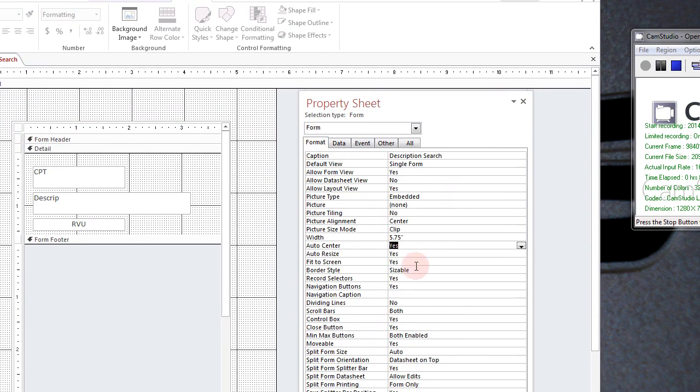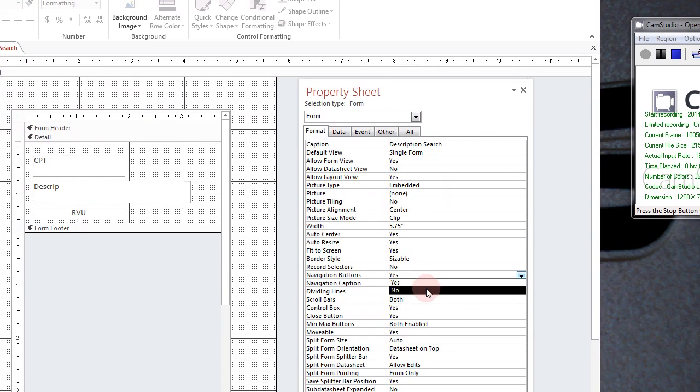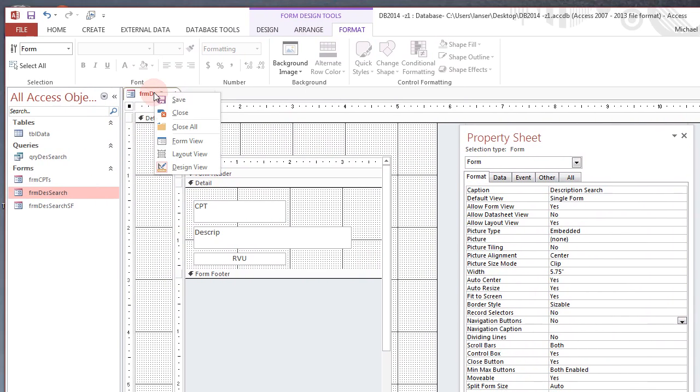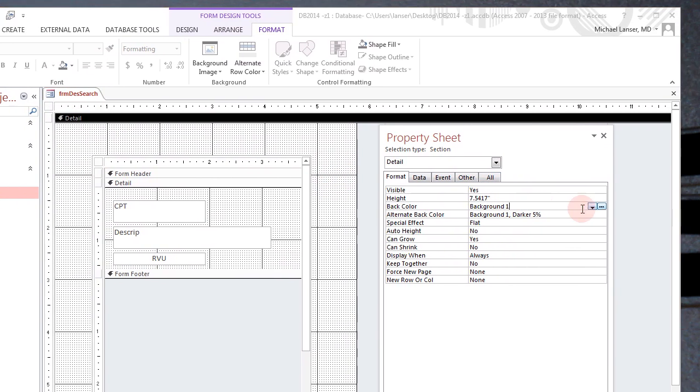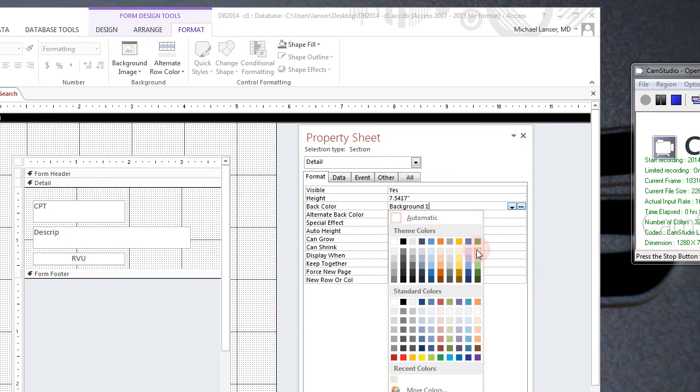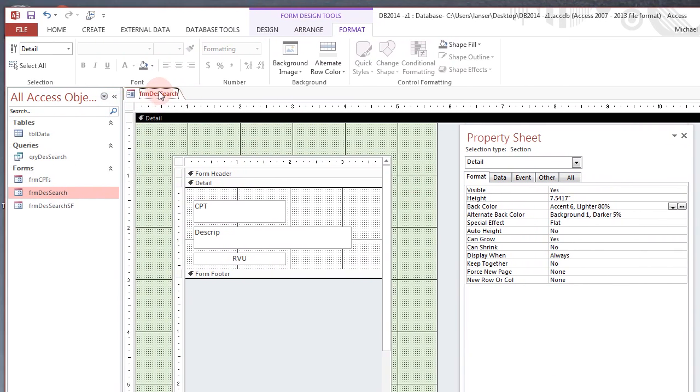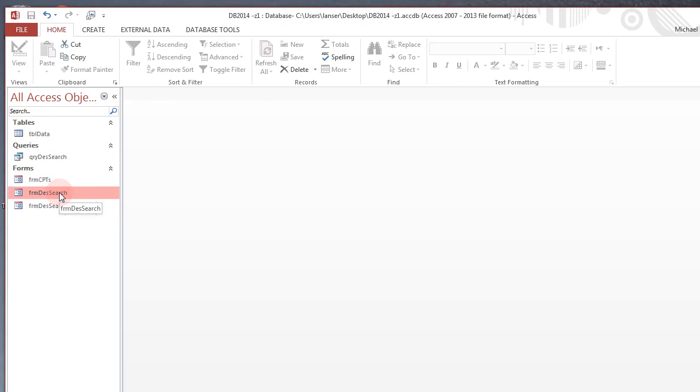Let's go back over here. We want that to have no record selectors and no navigation buttons. Let's save and close. One other thing: let's go to the detail area, and for the back color, we can change that to that little green color. Save and close. Double click.